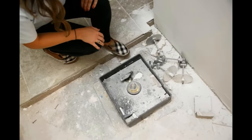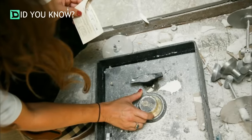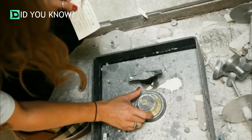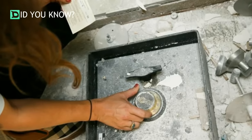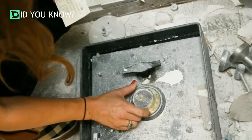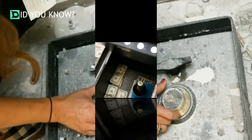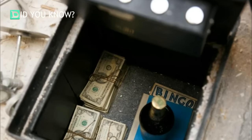While remodeling their kitchen, they found a safe in the floor after they tore out the kitchen island. The safe looked relatively old and was built into the floor really well. When they first moved in, they had found a safe code in a medicine cabinet — they weren't sure what it belonged to but held on to it just in case. The safe looked to be about 10 to 20 years old, and after trying to open it a few times, it finally unlocked.